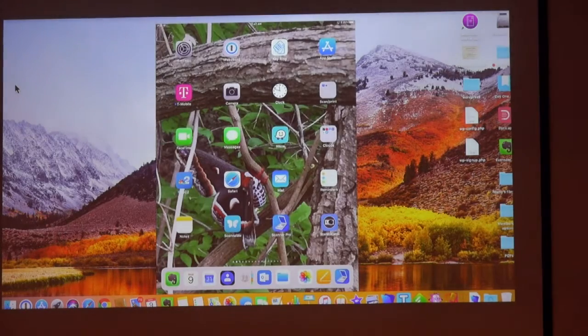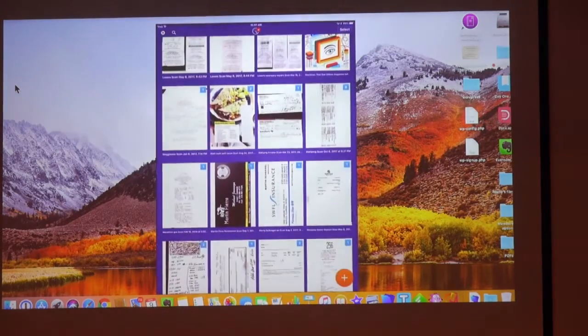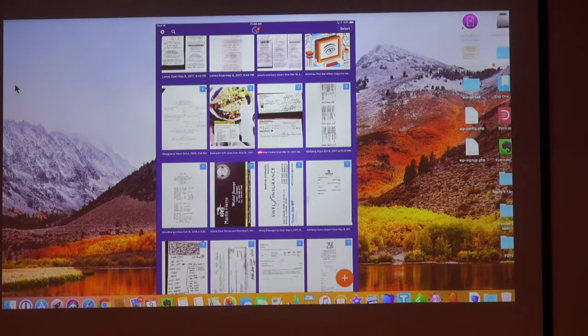Could you make files, or is it all just by the time you take it and then you search for it to get it? Yeah, well, when it stores it, it stores it alphabetically. So as I change the name, it puts them in the right alphabet order. And then if I wanted to, I can take these out and I can move them, because it's in iCloud. It's in my iCloud drive. And then I can put them anywhere I want.